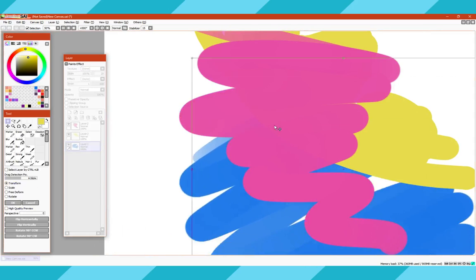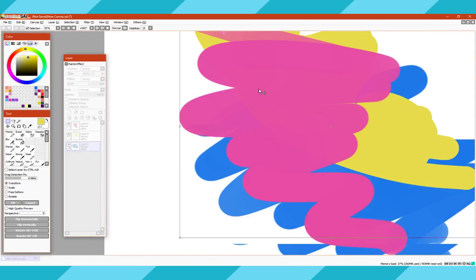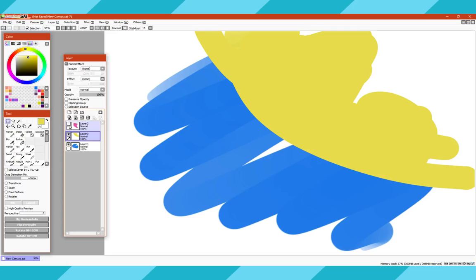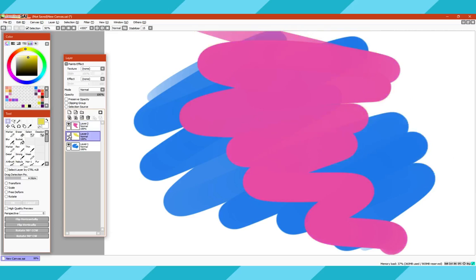If I wanted to transform just this one here, it would only affect that, but then again, it already does that anyway. So this is basically for when you want to move multiple layers together, sometimes like line work, especially if you're like me and you have a line for each thing of line work. And that's basically what that does. The little eye turns on and off that layer.